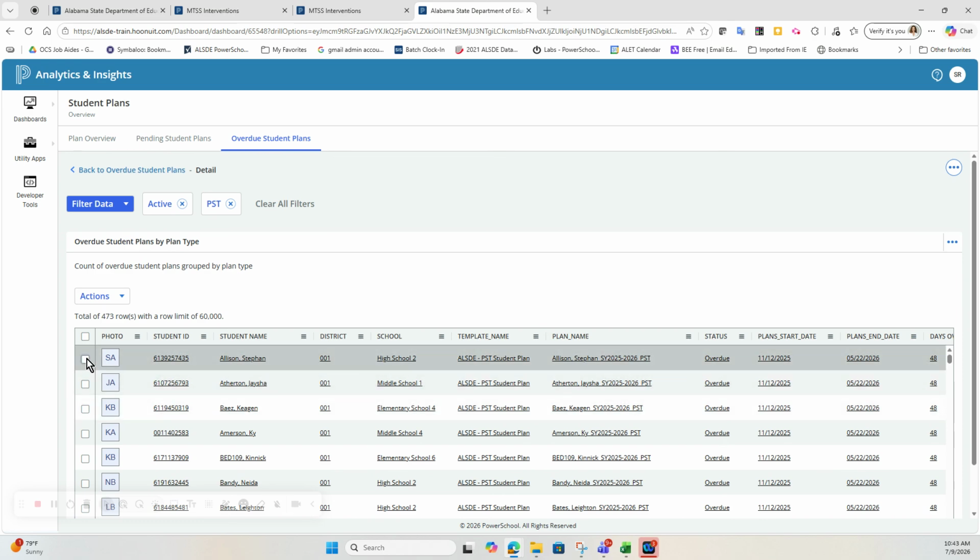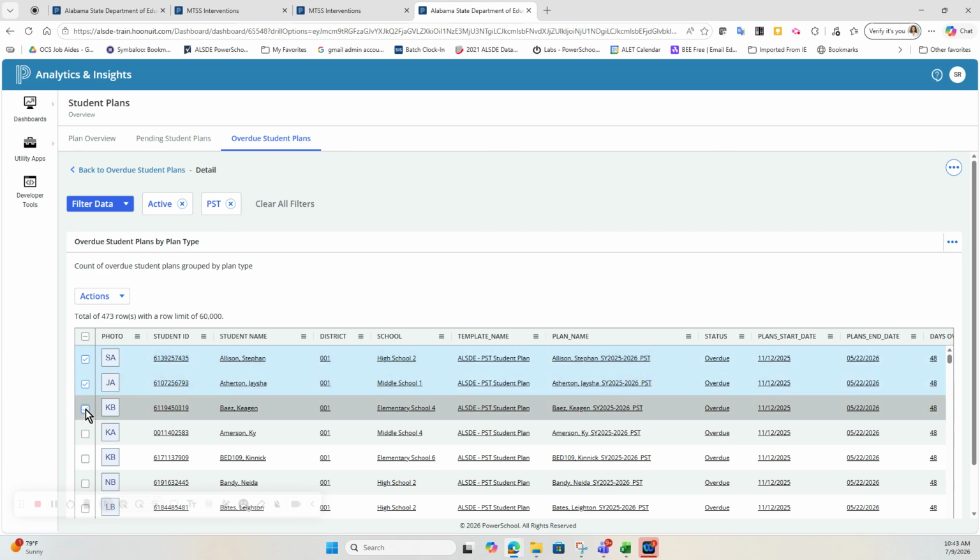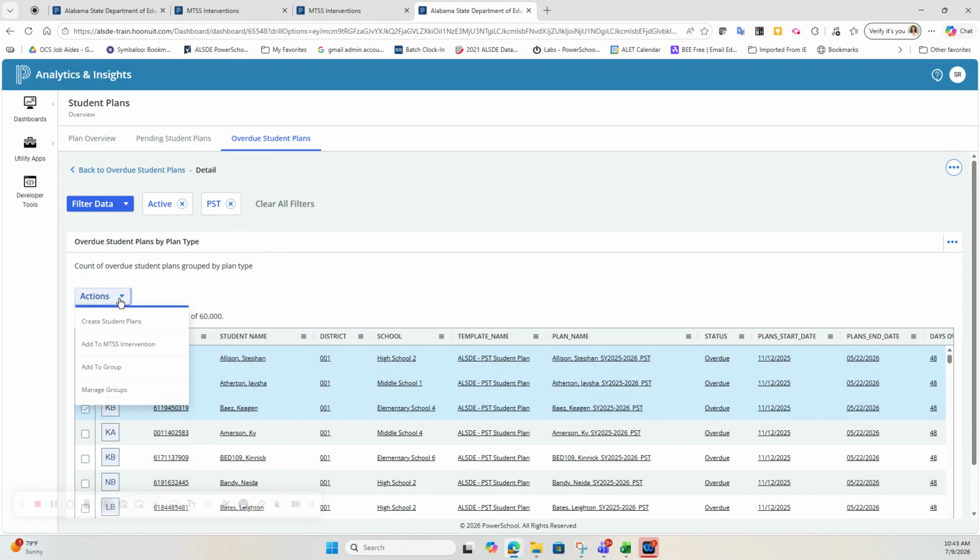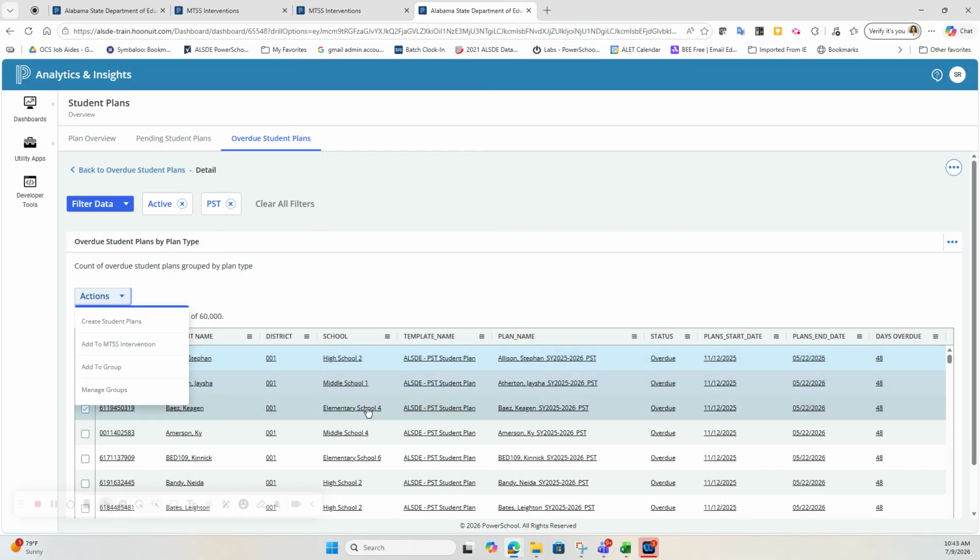And remember, I can go through in mass. So if I said, oh, I just forgot to complete these out, I could add them to a group if I needed to, make my selection, and then go back to the overall student plans page and complete those out in mass over there. I can't complete them out in mass from here, but I can create a student group for them and say, these are overdue plans, go do it, and then you can get rid of that student group once you clear them out.